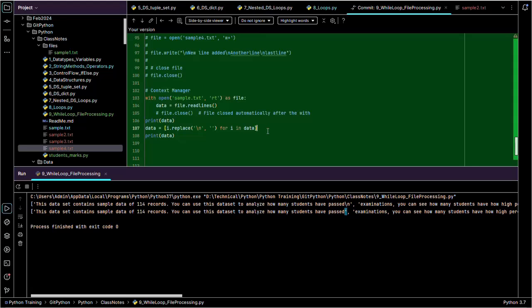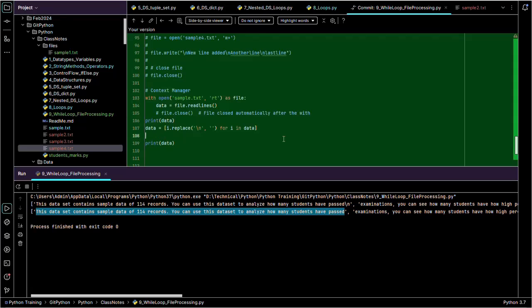So let's say what else we want to do. I want to split this data by each word, assume, right? So I just want all the words in my list. Let's say that is the requirement.